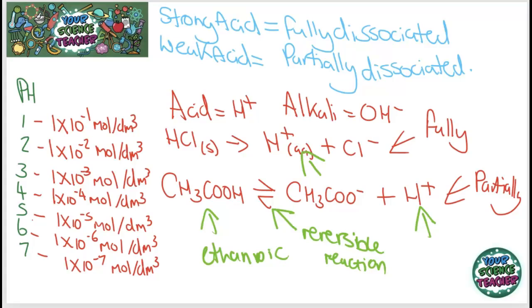I can still dilute strong acids though to make them a higher pH, and I can do that by changing the hydrogen ion concentration in my solution. Now here it lists all the different pHs and the hydrogen ion concentration. That's what these are, they're H plus concentrations. So anything that has a pH of 1 has a hydrogen ion concentration of 1 times 10 to the minus 1. So if I wanted to turn that into a pH 2 solution, all I would need to do is add an extra 10 centimeters cubed of water. If I wanted to turn it into a pH 3, I would add 100, and I'd keep going up by a factor of 10 each time I want to get the pH up by 1.